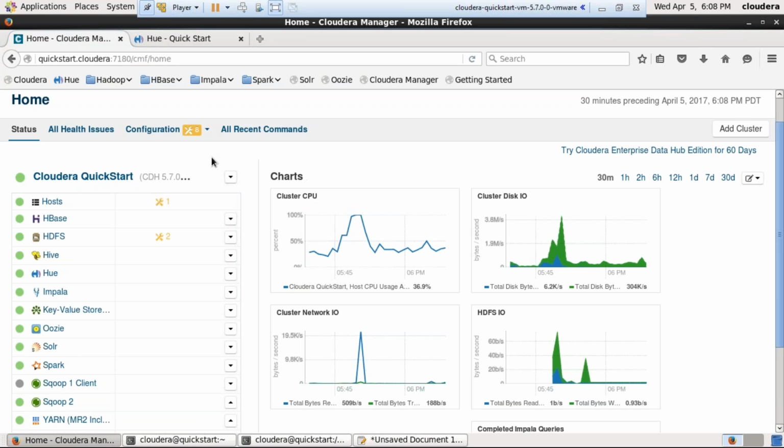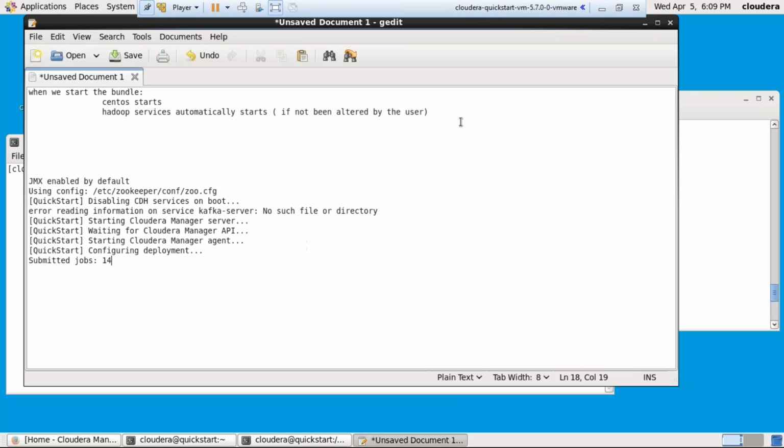I think you observed what I'm trying to share here. If you don't bypass that auto startup of your services on the booting of your CentOS, it will happen as usual. But what we did now, we started this.